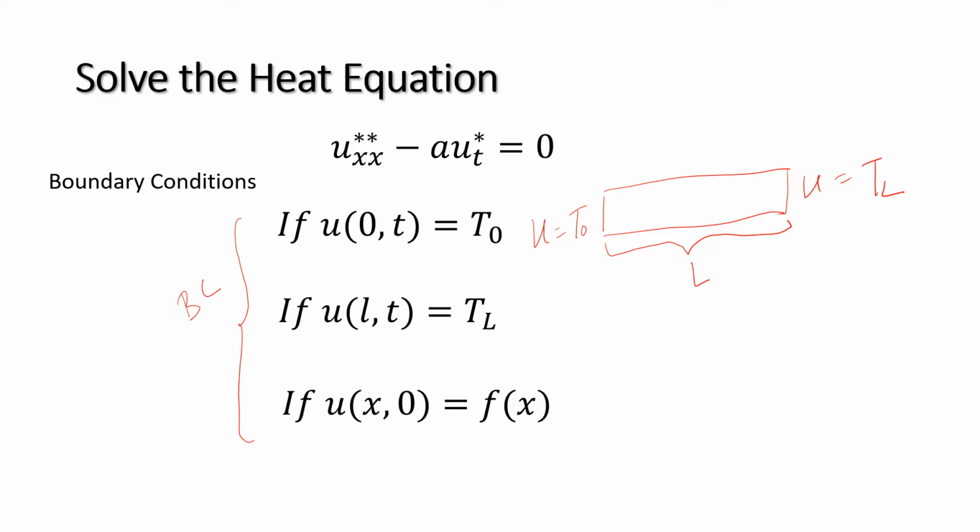right? So this is the initial condition, and this is the final condition based on the x coordinate. However, the time stays at t is equal to t, right here. But when the time t is equal to 0, that means this is the initial time, then at x, that means at any point inside this rod, u is a function of x.